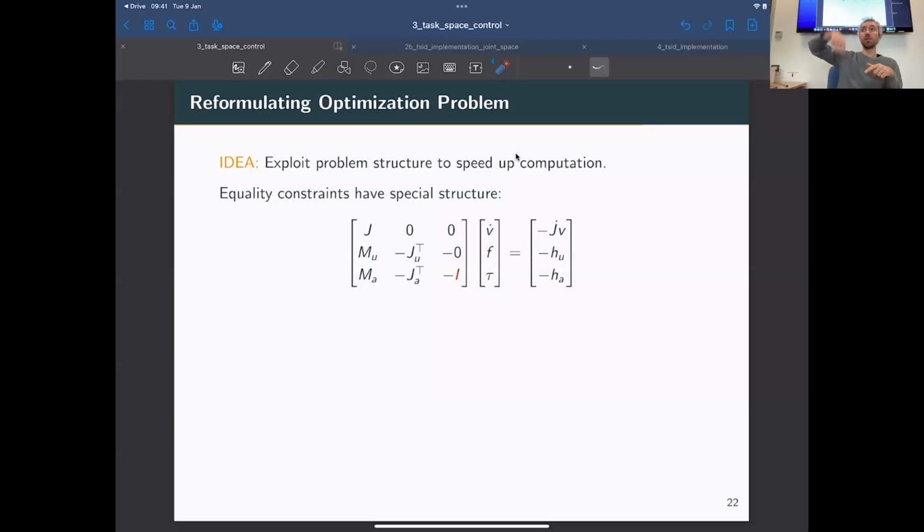To express v dot as a function of the other variables, for instance, we need to invert the mass matrix M. And to compute f as a function of the others, again, we need to invert typically the Jacobian matrix, which is even more difficult because it's not a square matrix. So the only variable that we can easily eliminate from this problem is tau, because it's associated to an identity matrix in the constraints. And that's a trick that works in general. So if you have an optimization problem where the constraints have this structure, you can apply this trick.